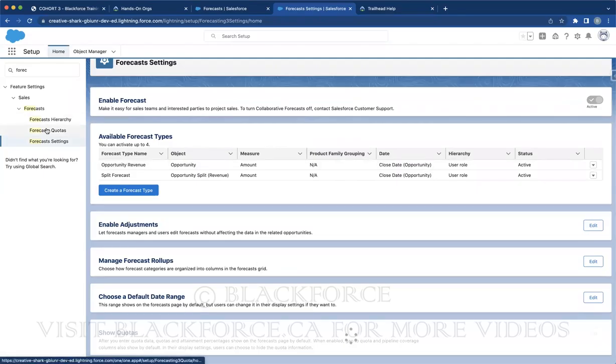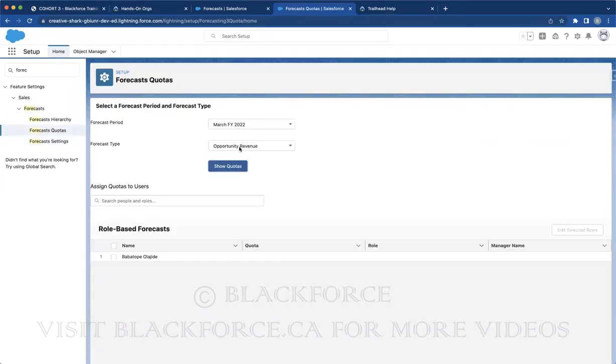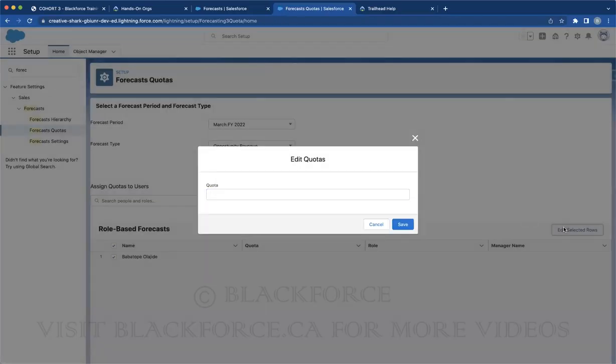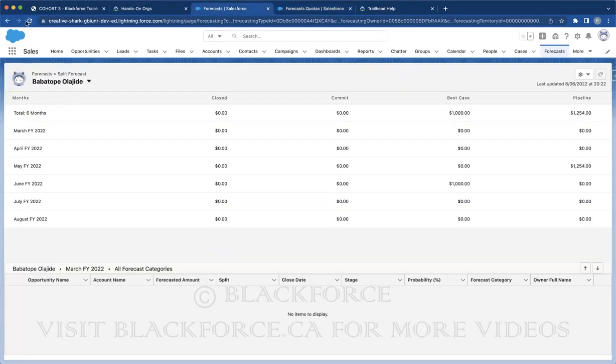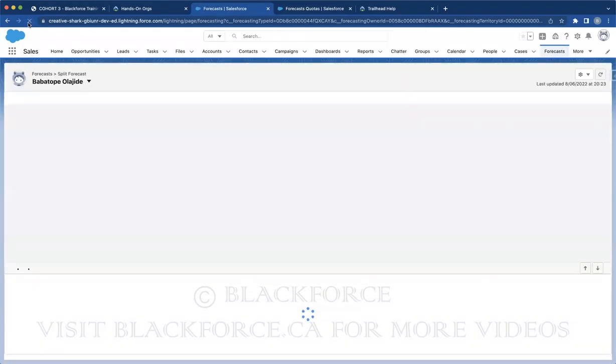Then I go to different show quota for this, no quota. I can have a user and I can say, I want to enable this amount for this user. So once this user has 1,000 opportunity value closed for that particular quota, remember, it's based on opportunity revenue. So once that user has at least 1,000 value in terms of opportunity closed, then it has met its quota, right? So what that means is that in the front end, I can refresh this again for it to kick in. Okay, I refresh this.